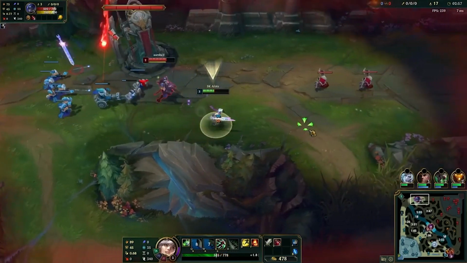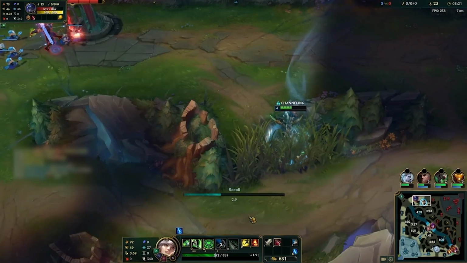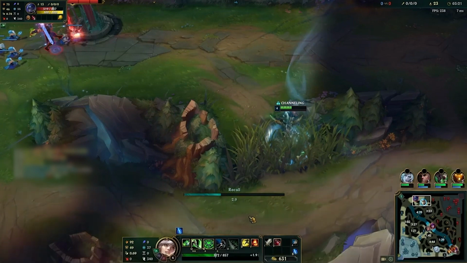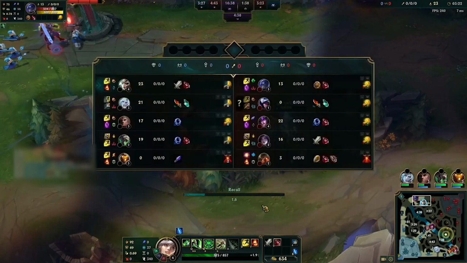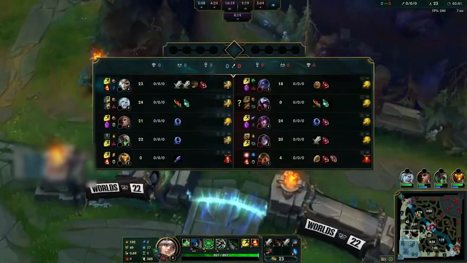So I can contest the bounce. That's it. 630 gold is not the preferred gold that I would want. I would rather have something around like 750 to 900, right? 750 gives me Caulfield's, 800 could give me Long Sword, 900 could even give me a Pickaxe, right? You have a lot more options, whereas here, this reset kind of is not the best, but it's okay, right? We just get boots plus Long Sword and run back.